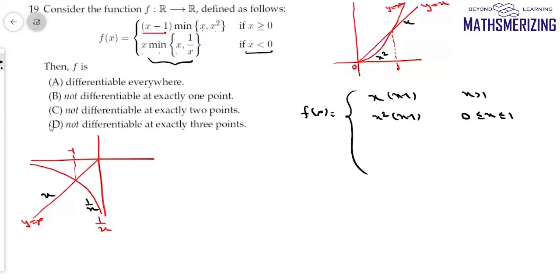So I can write this as, between minus 1 and 0, in that case, minimum is 1 by x. So 1 by x into x is simply 1. And when x is less than minus 1, here the minimum value is simply x. So now it will be simply x squared. Now I'll need to find continuity and differentiability of this function. So if I put x as 1, it will be 0. At 1, here also it will be 0. So it is continuous at 1. If I put x as 0, I'll get this as 0. But if I put x as 0 here, it is 1. So it is discontinuous at x equal to 0.